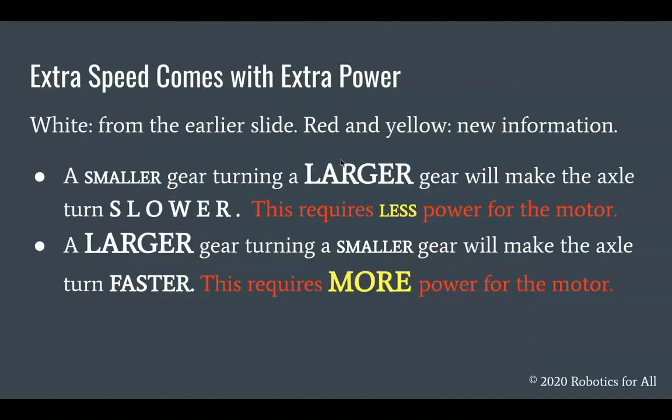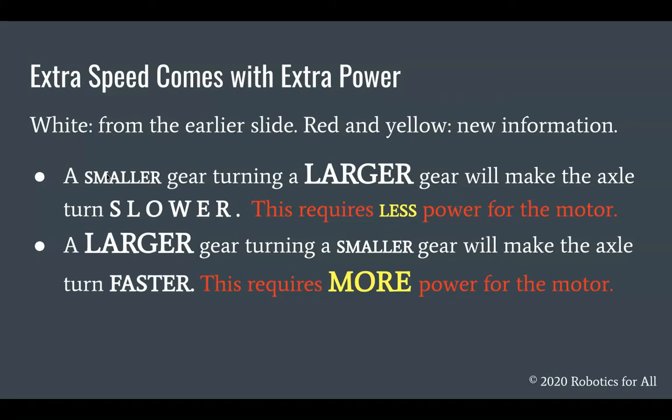And we're going to briefly touch on another aspect of this. This is not as important as the stuff we learned earlier about the speed, but when you're making your wheel turn faster, even if you're using gears, it's going to require a lot more force. Let's take a look at these statements right here. So the white stuff is from a couple of slides back, where I talked about the effect of the speeds. Now I'm going to talk about the effect of the power. What power is, is how much force, how hard you're going to need to turn that thing.